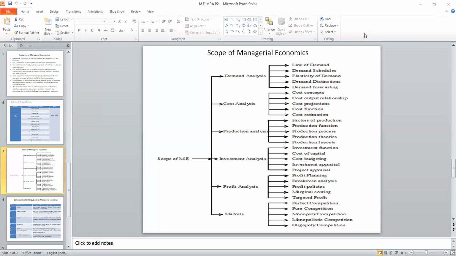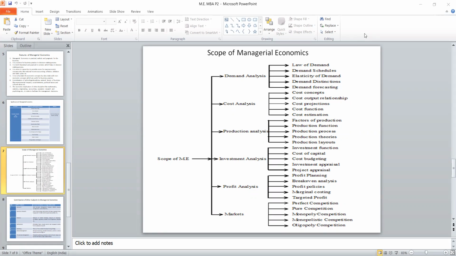So once we initiate the production, the next best task will be we need money. That is, investment analysis should be there. Where we have to invest, how much we have to invest. For that, we should construct the investment function. For that, we should have some basic idea about what will be the cost of capital and how to construct the capital budget. Based on these two, we can appraise the investment. What is the net present value? What is the internal rate of return? What will be the average rate of return? All these things we can study. Once we decide this will be the output, the production function is constructed. Then we should construct the investment function.